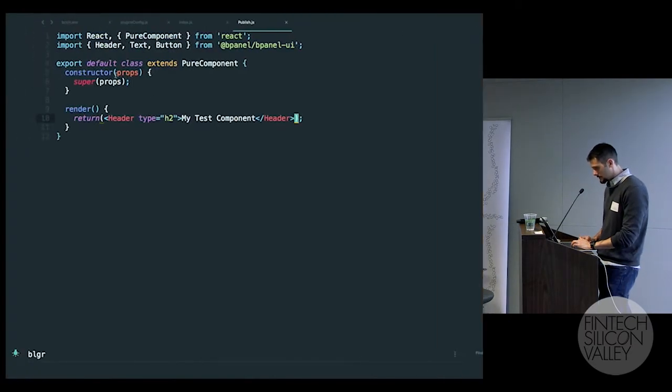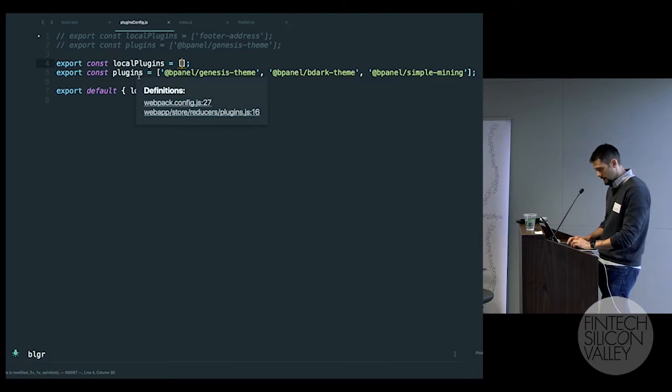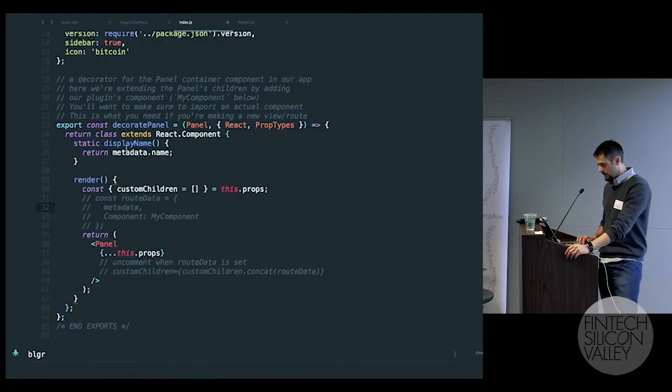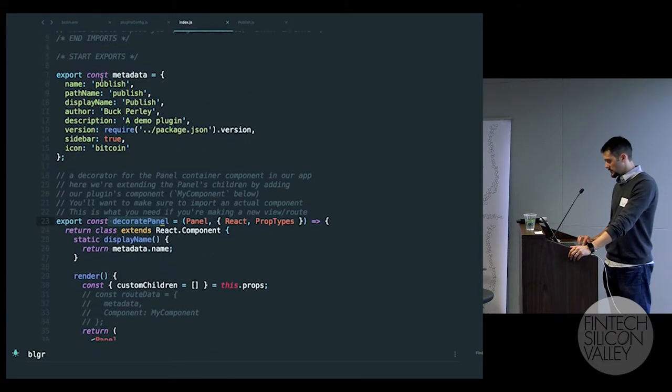Oh, no. Last thing we need, I forgot, of course, is in the config. When you add a new plugin, it won't bring in the changes unless you add it to the list. So the plugins list is anything that's remote, that's stored on NPM. It'll do an NPM install of that. Anything in the local list, it will add into the plugins it's going to use. And ours is called publish. What this does is it tells the build system, look for the plugin called publish, and look for the extensions that it exposes. So it's going to see the metadata, that we want to have navigation, what the icon is, what the decorate panel is.